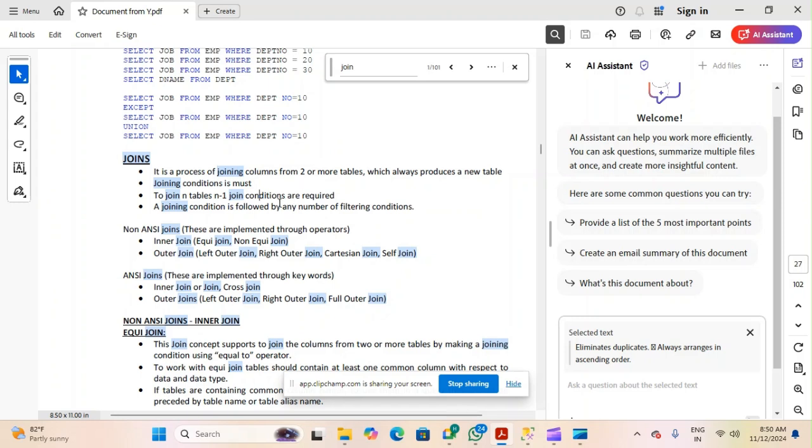So let's say you are joining 10 tables. There should be 9 conditions.